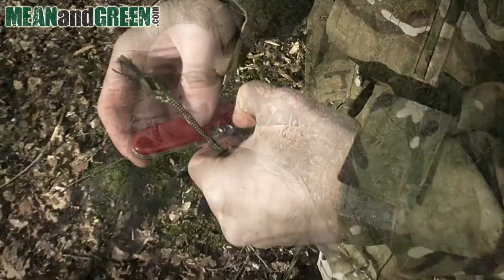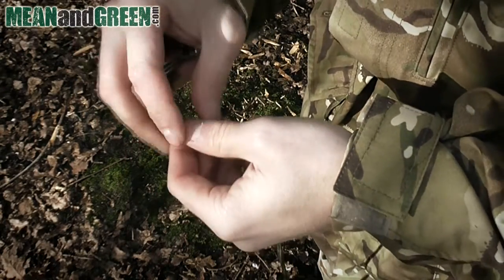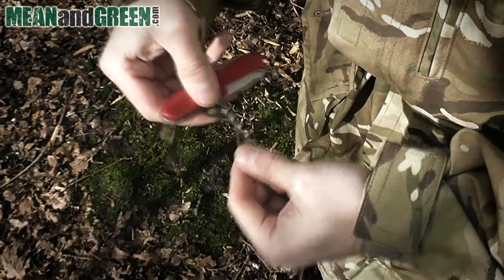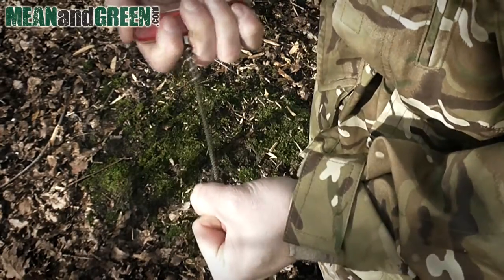A much better way to use the corkscrew is to carry heavier loads by tying up those loads, placing a simple knot in the cordage, and then winding that cordage around the corkscrew. The central position of the corkscrew and the comfortable scales make carrying bulky or hard-to-carry items a great deal more comfortable. For me, the Victorinox Spartan is a great everyday carry item — you will be shocked at how frequently you use it, and once you start carrying it you'll wonder how you ever lived without it.